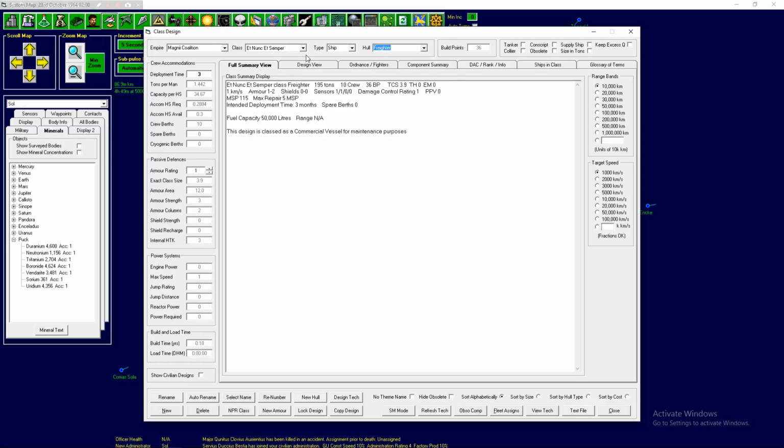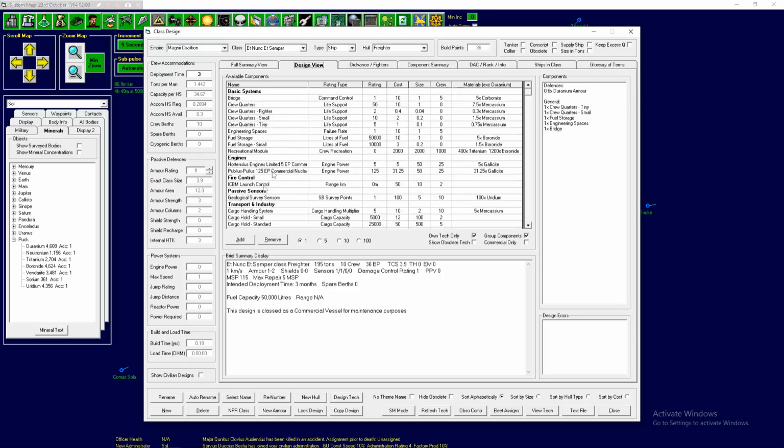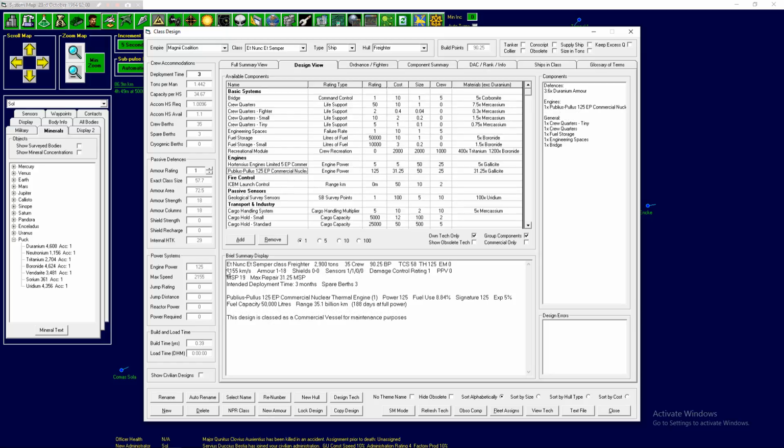Here we go. And we're going to go to the design view here. First things first, we need to use our Publius and Paulus 125 engine power commercial nuclear engines. Now look at the speed of this guy. Well, it's a small ship right now, but look at the speed compared to what we were working with before. Huge, huge speed.